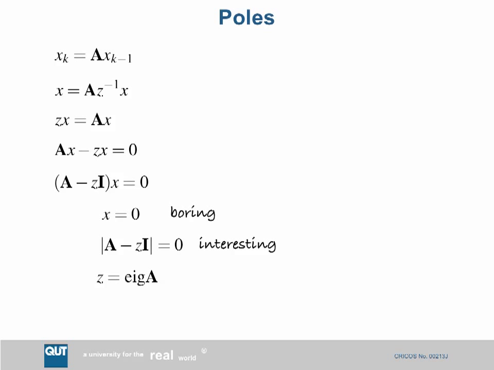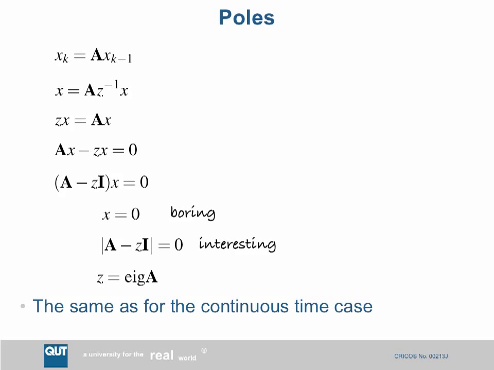So the poles of this system are the values of z for which the determinant of A minus zI equals 0. And those are the eigenvalues of the matrix A. Now, since this is discrete time, I probably should have used Phi in there, not A. So we take the eigenvalues of the Phi matrix, and they will give us the poles in the z-plane. Sorry about that. So that's exactly the same as for the continuous time case. You created a state space system, and you took the eigenvalues of the A matrix, and they are the poles, yeah?